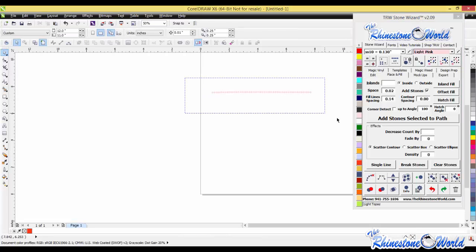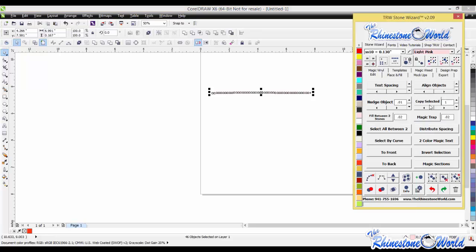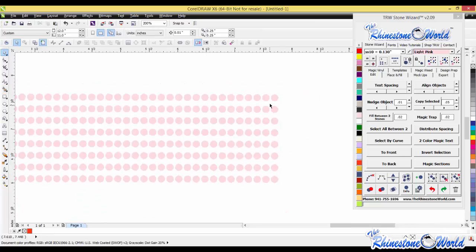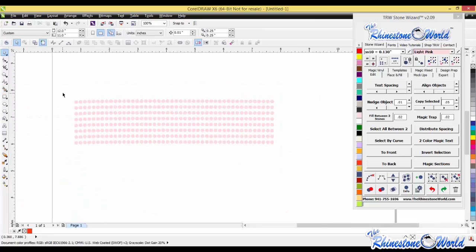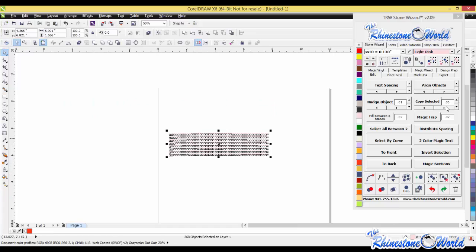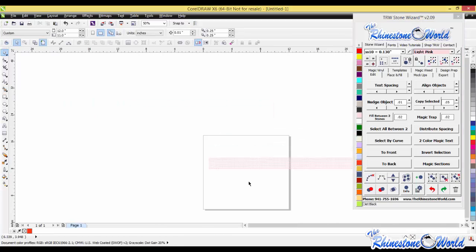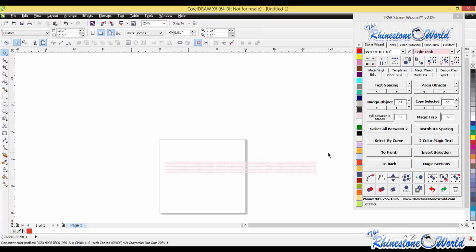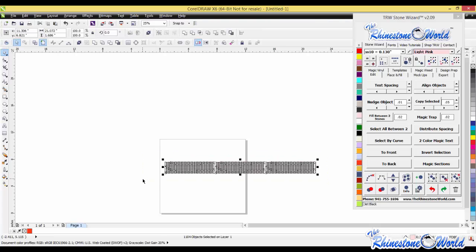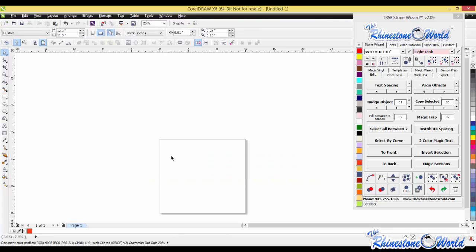So now we got our line, and we're going to go to our edit tab. So we got our copy selected here, and this is actually the offset that you guys have it at. So let's just say you have it at 0.05, and we just click down, and it's going to be giving you 0.05 spacing between each copy item. So see how quick you can copy those. You can also go to the right. So it makes it very easy to customize and copy a lot of those designs if you're using multiple rows, or if you do working with anything like that, especially with fonts as well.